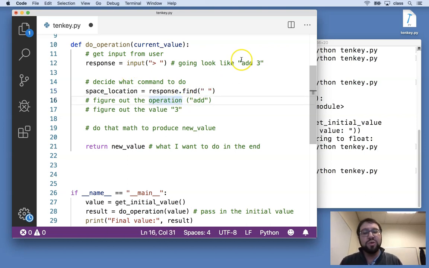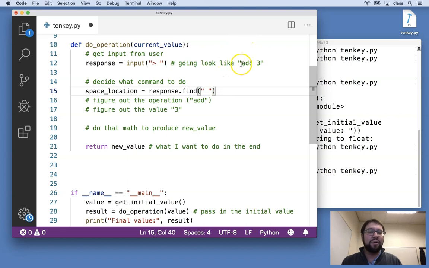It will go to "add 3" and try to figure out which character number the space is. We start at 0, 1, 2, 3. So this is basically going to be character number 3 or 4, depending on how you want to count. That's the location, the index, of where my space happens to be.